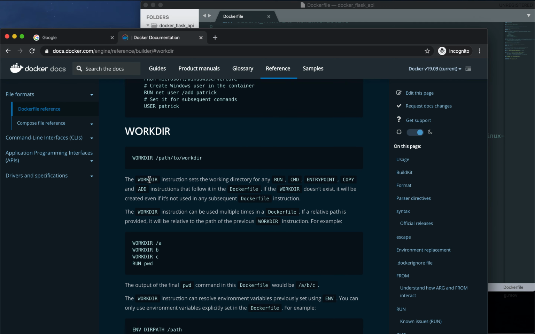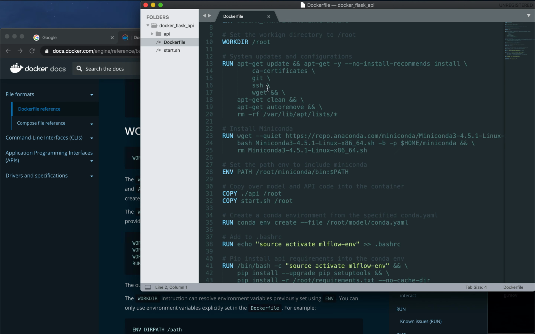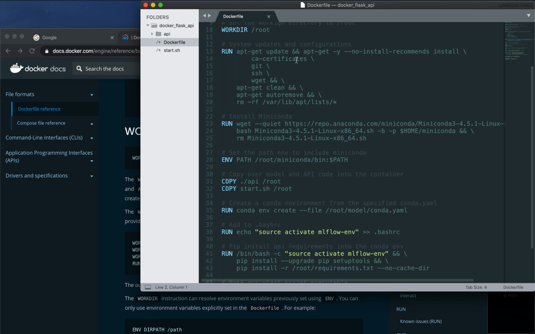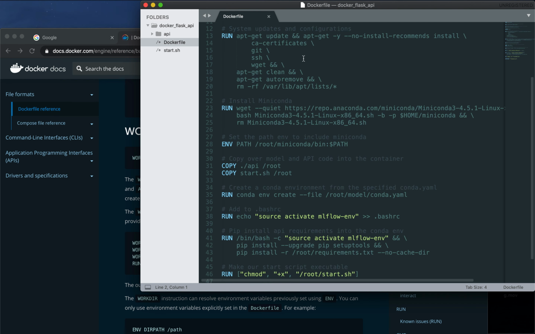We can see the WORKDIR instruction sets the working directory for any RUN, CMD, ENTRYPOINT, COPY, or ADD instructions that follow. So this just essentially sets the context from which all of our commands below are going to be run.